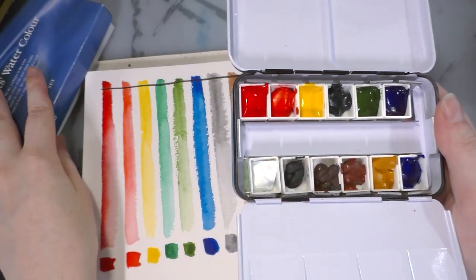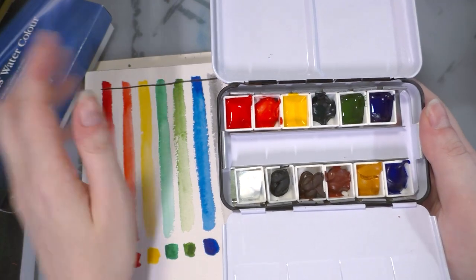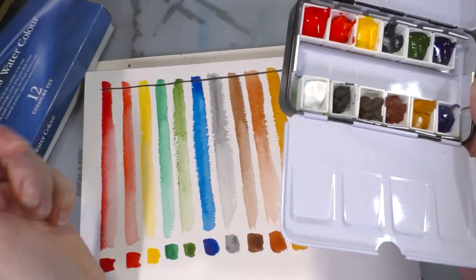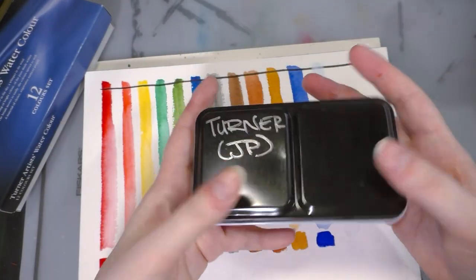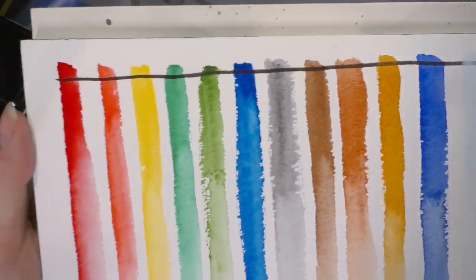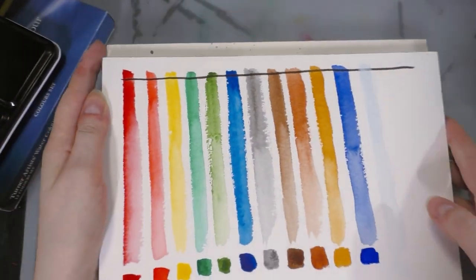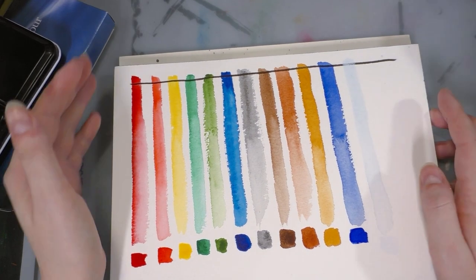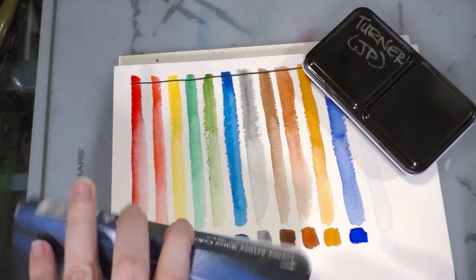These colors work best from the tube. That's when you're gonna get the most vibrant, most saturated colors, but they can be reconstituted from half pans. The only color that really seems to suffer is the Ivory Black. The colors are fairly transparent, and I look forward to putting these colors to the test in my upcoming field test video. So I hope this little mini review was helpful, useful, and informative for you guys.